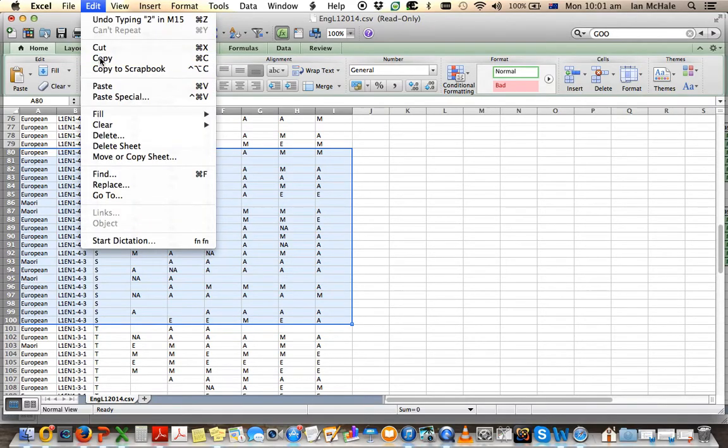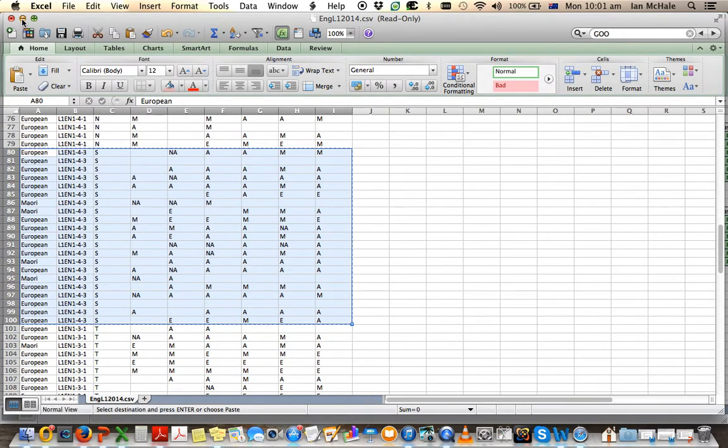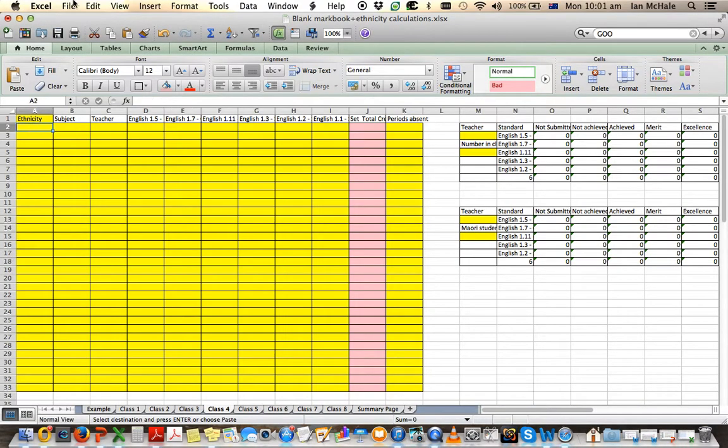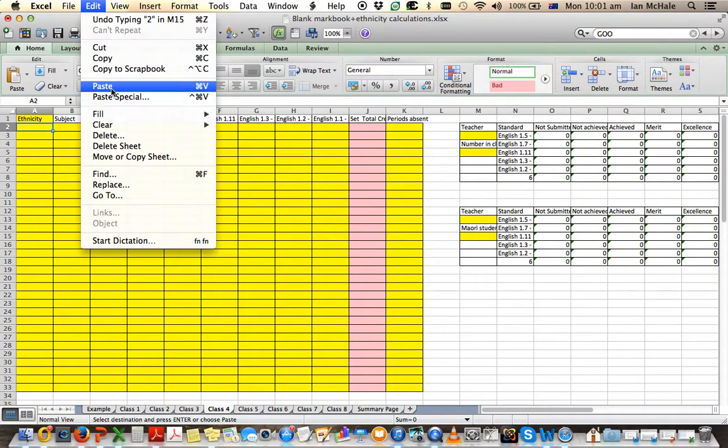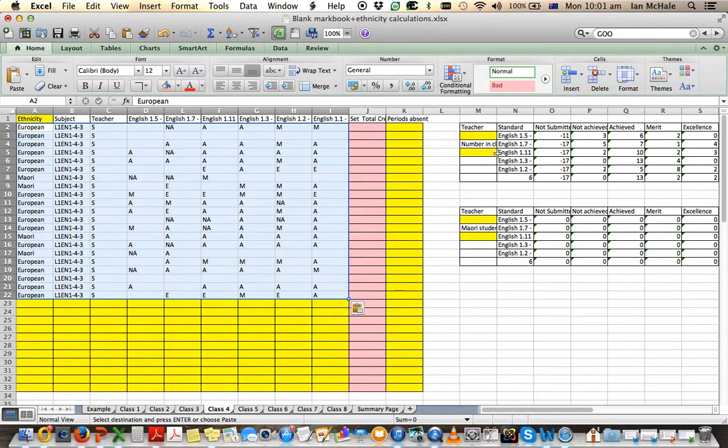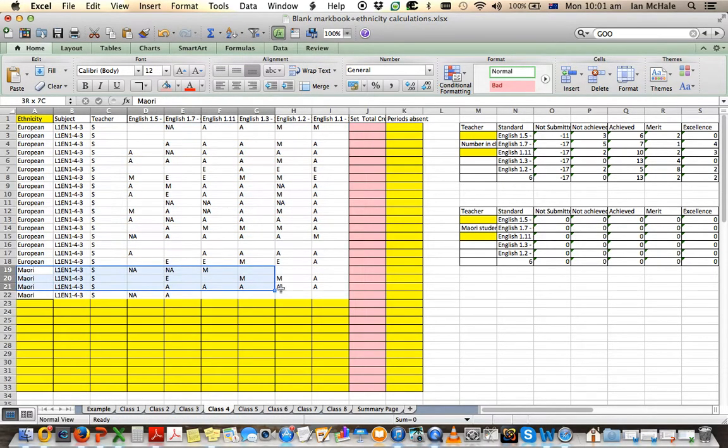Edit, copy, shrink that down, edit, paste, and sort by ascending. And we've got 4 Maori students there.